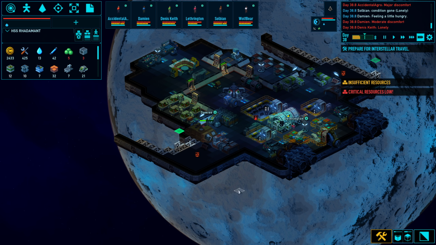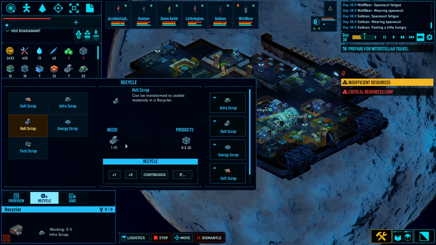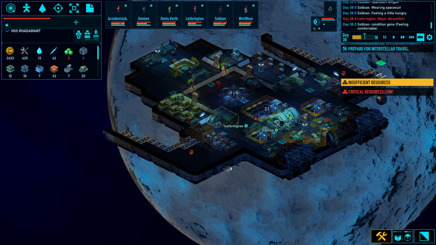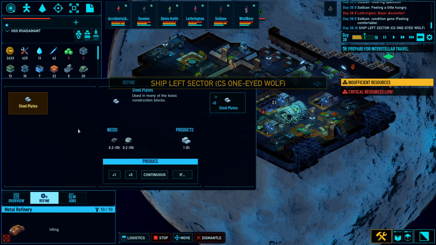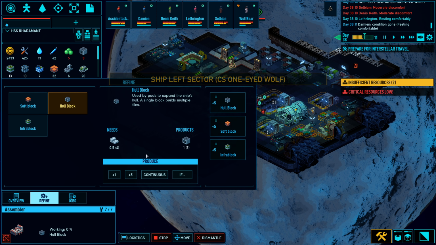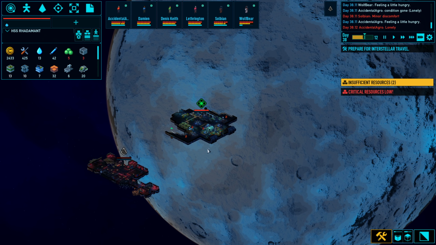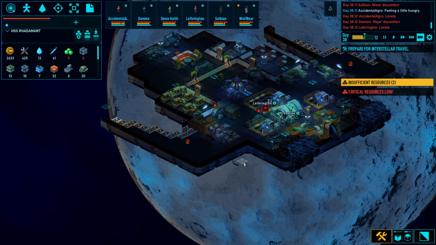Yep, hull blocks critically low. So between processing hull scrap and making base steel plates out of base metals and carbon, and then making the hull blocks from those metals, we should be able to get this little hull redesign project going.